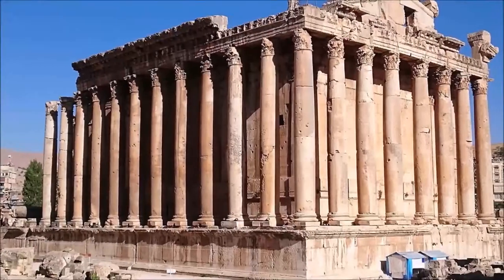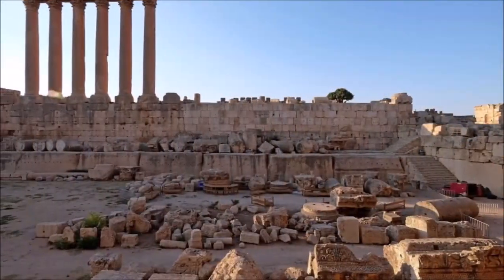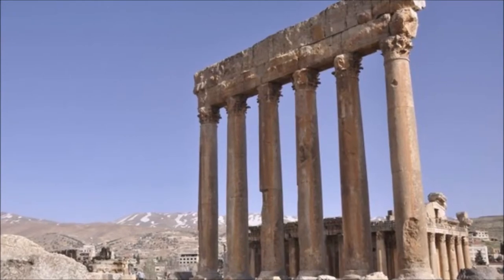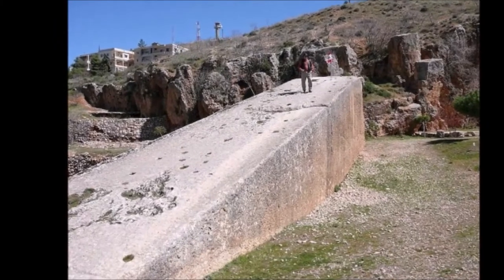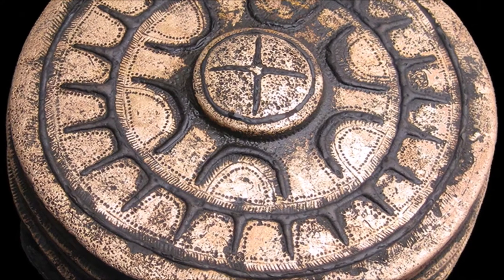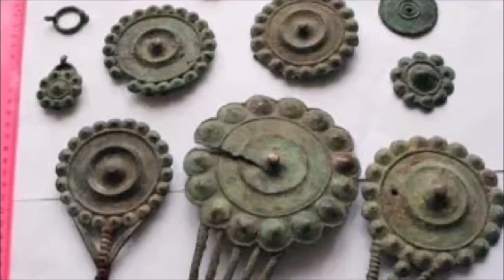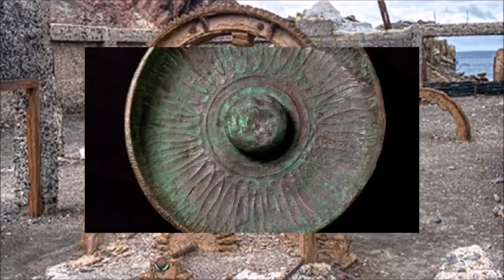The journey itself throws up some surprises, starting in Baalbek, Lebanon. Baalbek is a megalithic site occupied by cultures right through history, including the Romans and the Greeks. It is particularly famous for the largest megalithic block known to man. But what you don't find in any museum or in any history books is a spinning mechanism at Baalbek. What could this spinning mechanism be? Is it proof the powers that be are actively hiding elements of our history? Evidence of high technology? We don't have the picture, so it's hard to say.